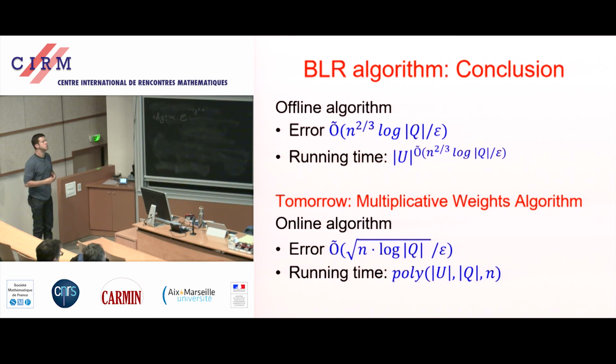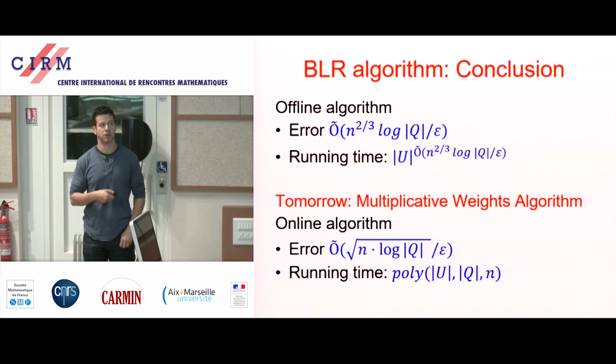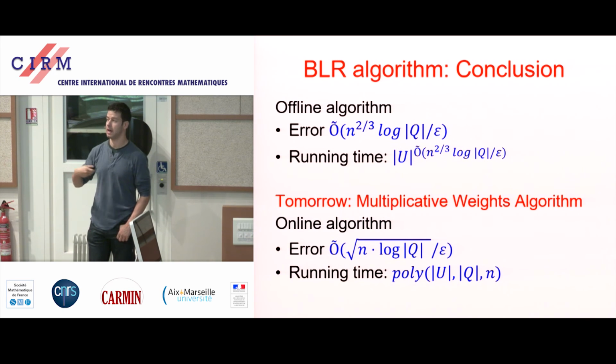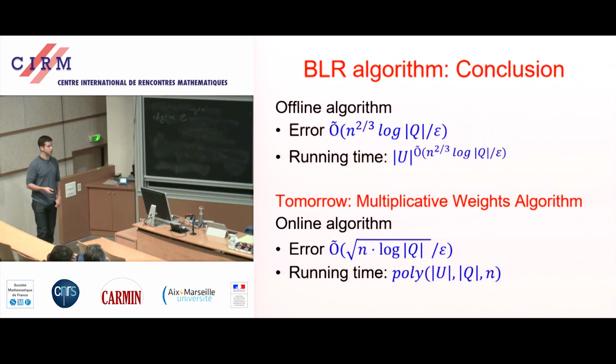And what I'll show you tomorrow is, I guess, still the state of the art and known to be tight by some measures: a multiplicative weights algorithm that is online. So it'll get better error bounds, better running time, and it doesn't need to know all the queries in advance. You can simply ask it queries one by one, and it'll give you answers one by one with error that just grows as root n. That's what I promised you. And the running time is going to be polynomial, but I do want to emphasize it's still polynomial in the size of the data universe. So we'll talk about that tomorrow.